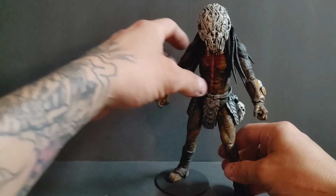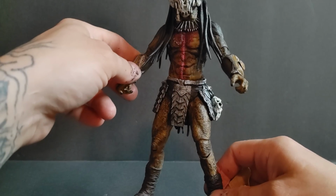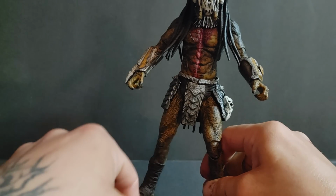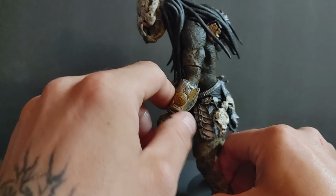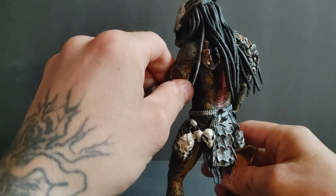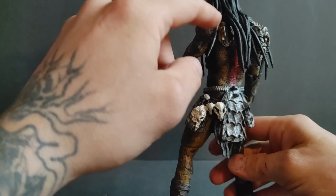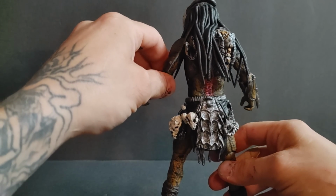So I did the full paint job on him. Started with a light yellowish brown color tone, and then did his darker tones on his shoulders. He has this interesting red going up his chest with some pinks, and some scars on his chest and a scar on his arm. A lot of people are calling him Redback, so I went ahead and did that. Then focusing on his back piece, I did his backpack, and he also has the holster for one of his accessories that, if you know what it is from the movie, we'll get to a little bit later.